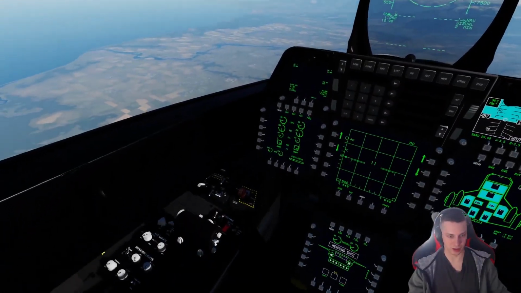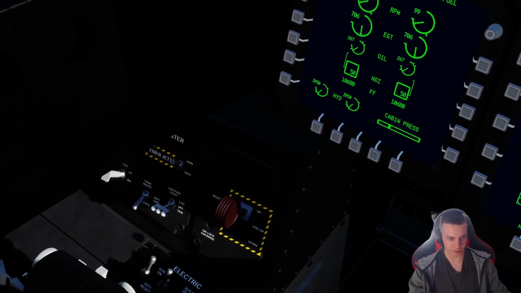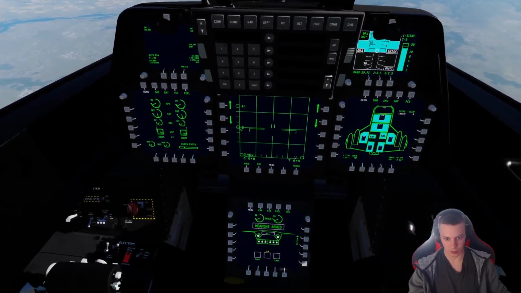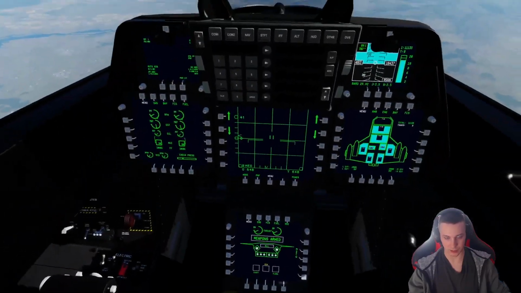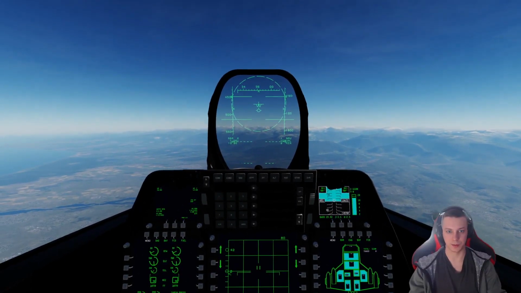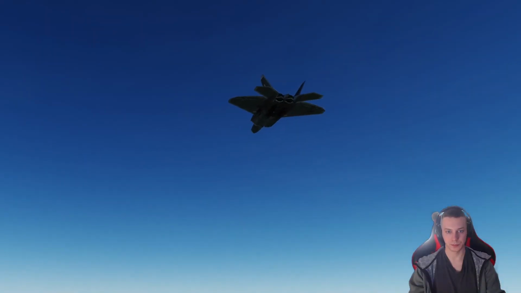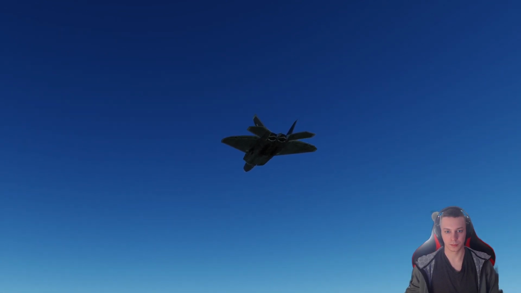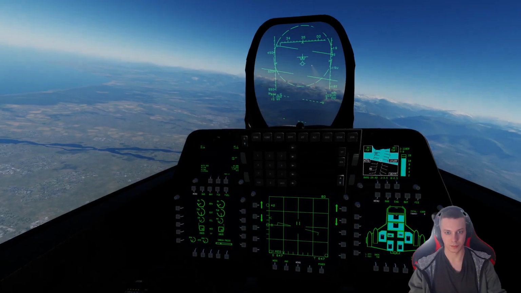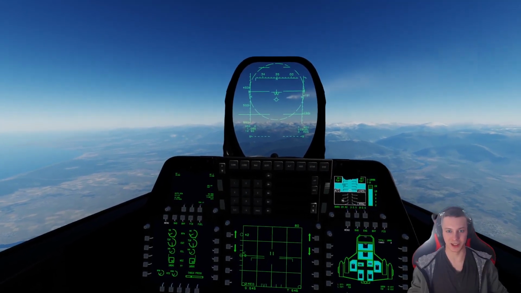I'm gonna try turning the master arm on first, because I didn't see anything. I think that's master arm. Weapons armed. Well, I think I have an AIM 120D selected. Let's see if the weapons bays are supposed to open. We'll just fire one. Oh, and the trim. Weird. That was sick. That looked awesome.